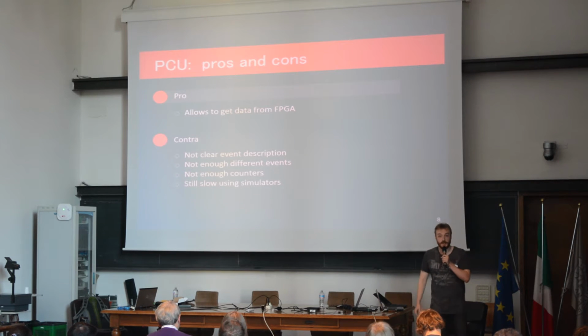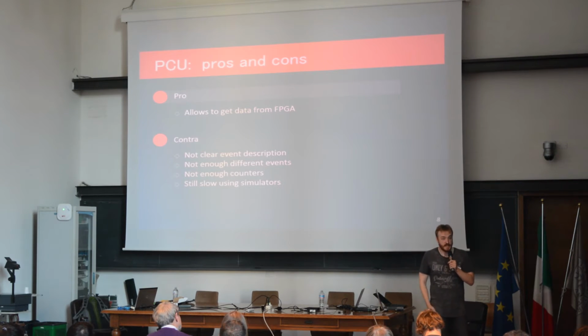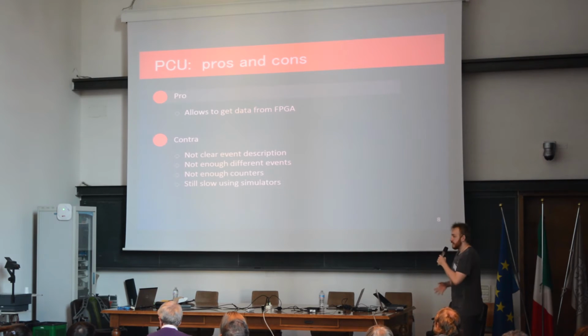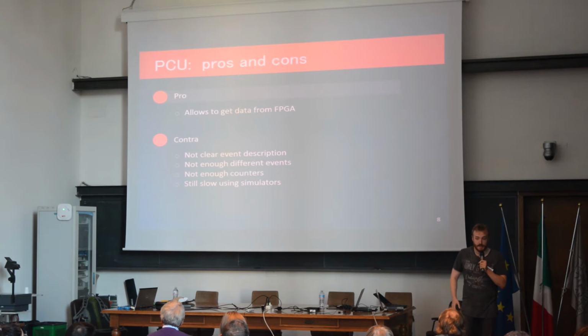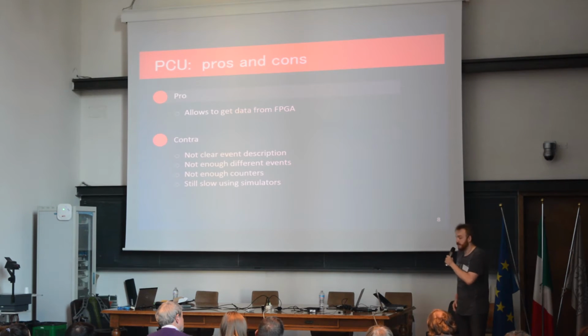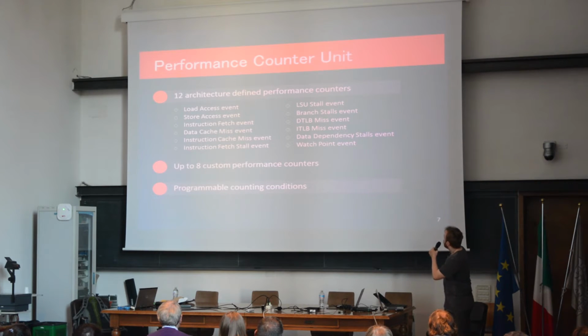First of all, implementing the PCU will allow us to track events happening in the FPGA. That's our main goal, because we want to run big tests and get real results, not toy ones. The PCU description has some cons. To be honest, it has a not so clear description. If you take a look at, maybe, the branch stall event, what is it? No one knows.